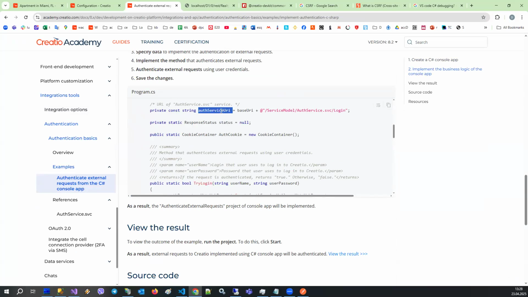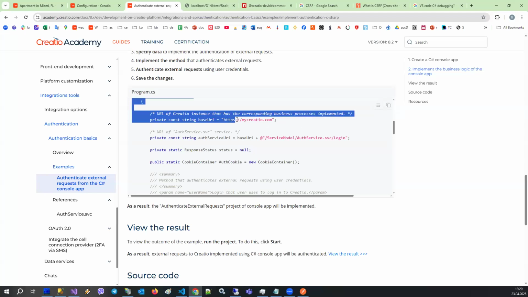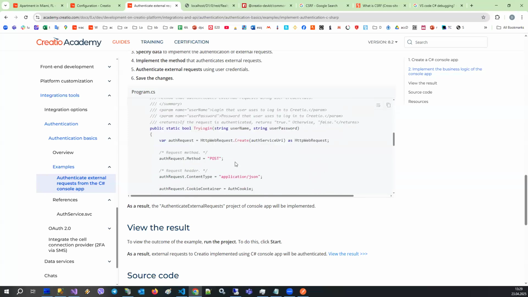So you have a URL, which you use for authentication. You have a cookie container, and you still will use it regardless of CSRF headers or not. So when you run a third-party app in C#, you will need to do something like this, then something like this, and then you will use the cookie container anyway, because you will need to get all cookies after you do this login.